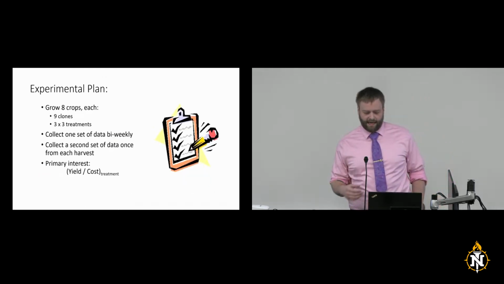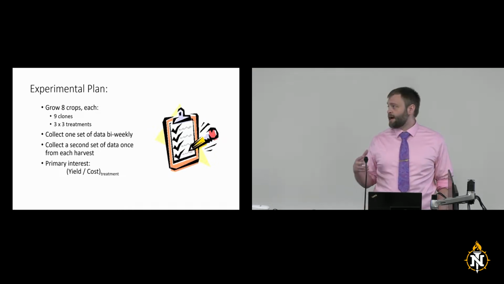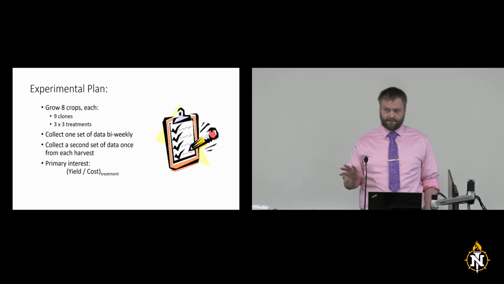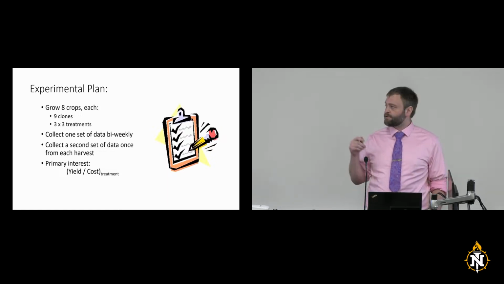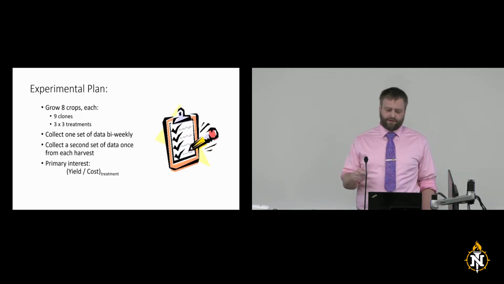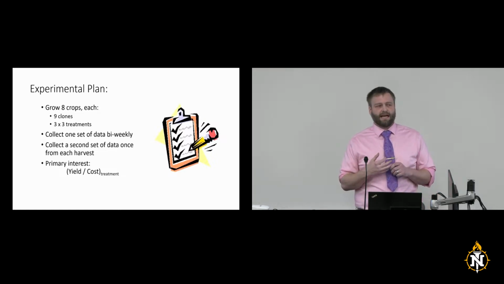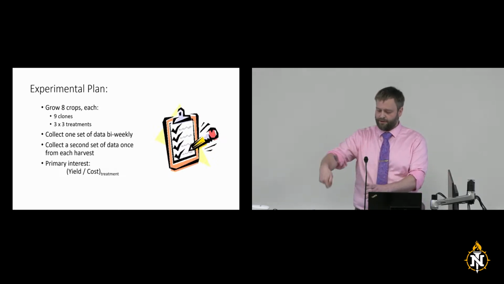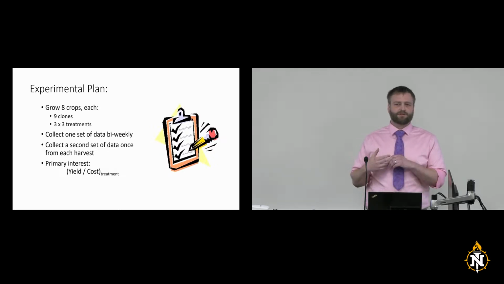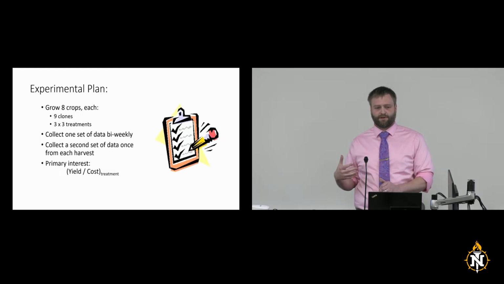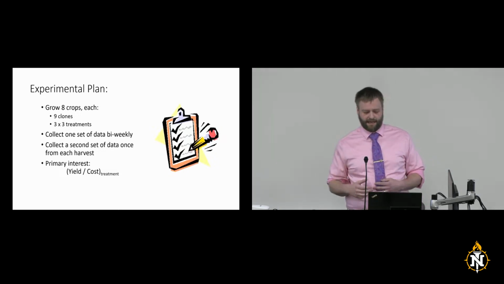So the experimental plan for this will be to grow 8 crops, each of 9 plants. These plants will be identical clones, genetically identical copies of the same plant. And we will do 3 plants each times 3 different treatments, looking at, first of all, this organic, sustainable soil. And then we'll be looking at just topsoil with fertilizers dumped into it. And then we'll also be looking at a hydroponic system using fertilizers, which is common of indoor farming today.